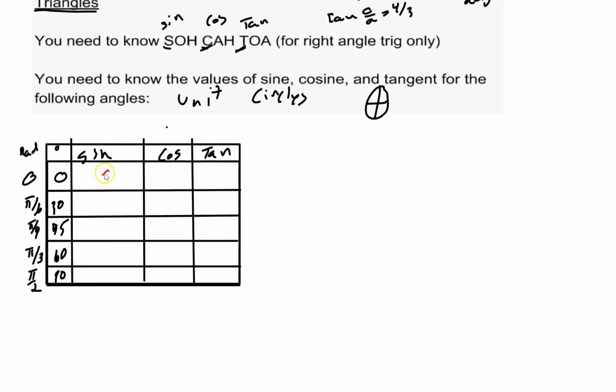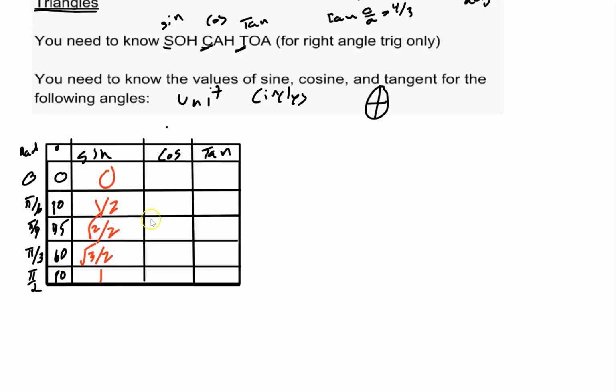You start at 0, sine of 0 is 0. And then we just go rad 1 over 2, rad 2 over 2, rad 3 over 2, and then 1. These are radicals. This is actually rad 4 over 2, which is 2 over 2, which is 1. So that's it though: 0, 1 over 2, rad 2 over 2, rad 3 over 2, 1. If you get that, then the rest is fine.